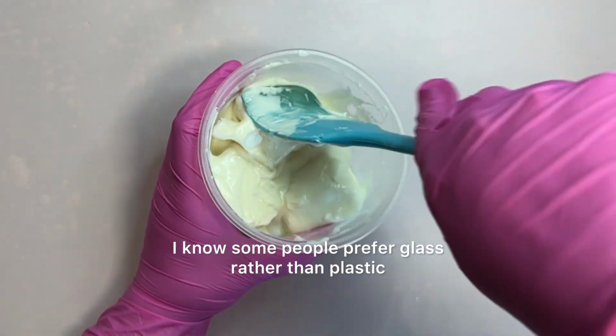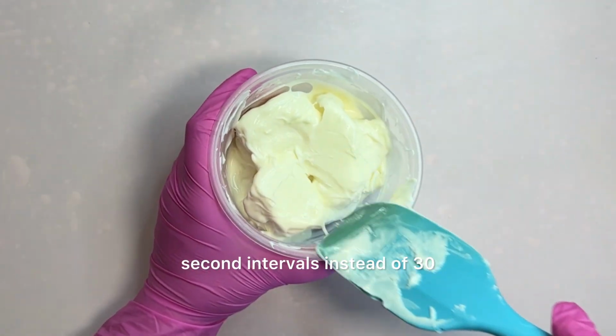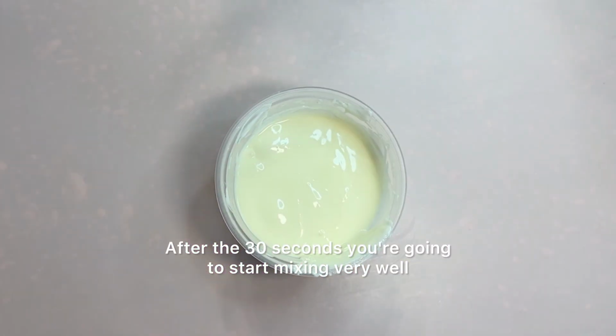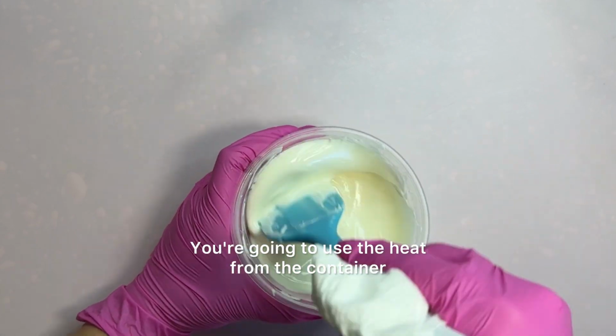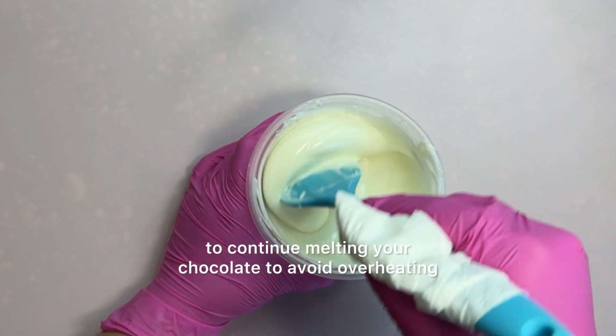I know some people prefer glass rather than plastic, and that's fine. Just make sure that you lower the time to 10-second intervals instead of 30. After the 30 seconds, you're going to start mixing very well. You're going to use the heat from the container to continue melting your chocolate to avoid overheating.